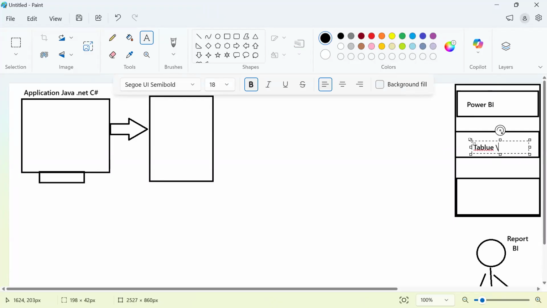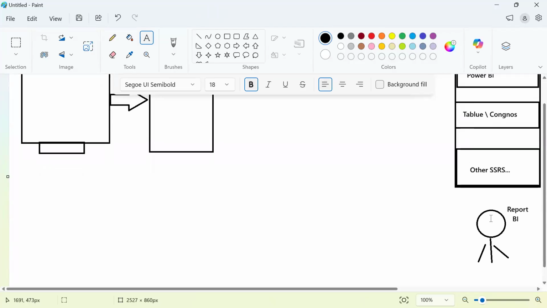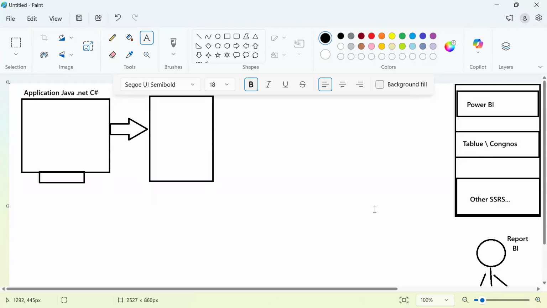Anyone know Tableau, Cognos? Those are also reporting tools, along with SSRS and others. BI means it's not just a report. BI means an end-to-end process. You have to do the end-to-end process.